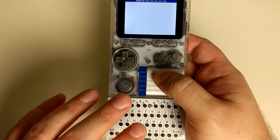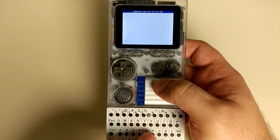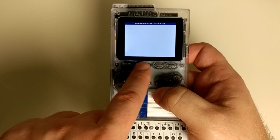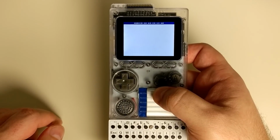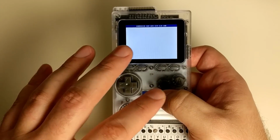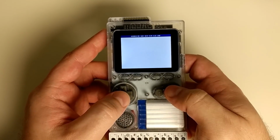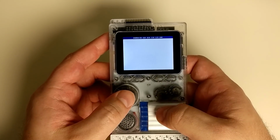And it actually maps all of the keys from the keyboard, just like a regular keyboard, laid out the same. Shift key, Alt, Escape, everything is exactly the same as it is on a normal system. And it maps all of the gamepad keys to that device as well. So you can actually use this, for example, if you wanted to play a game that isn't supported by the ODROID-GO, say PSP for example, you could use the gamepad on your ODROID-GO to play the game on, say, your phone, which you probably have with you anyway.